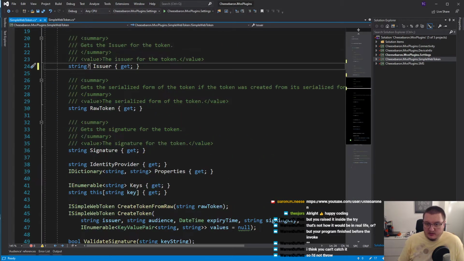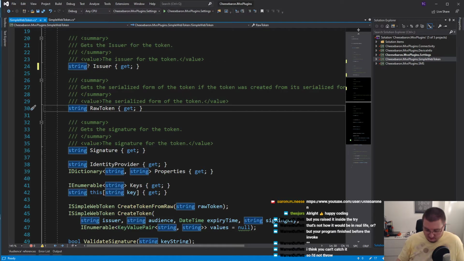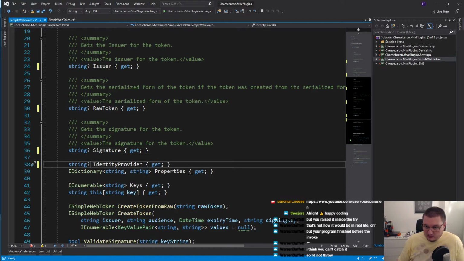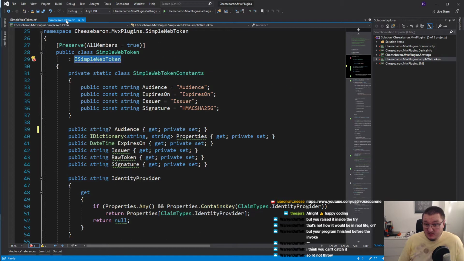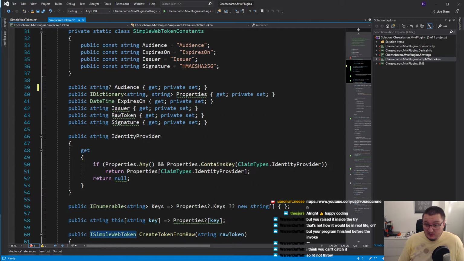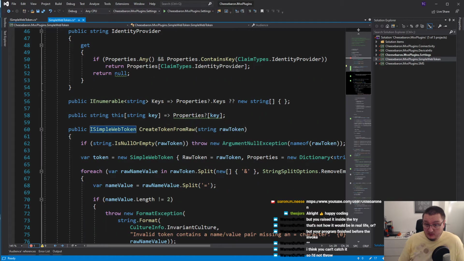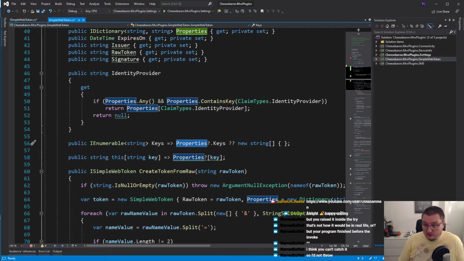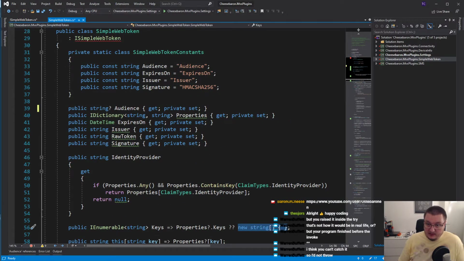All the properties, yeah. Keys as well? Guess so. No, because it comes from, yeah, I guess keys could be null as well. Well, it does return an empty, so okay, that's fine.